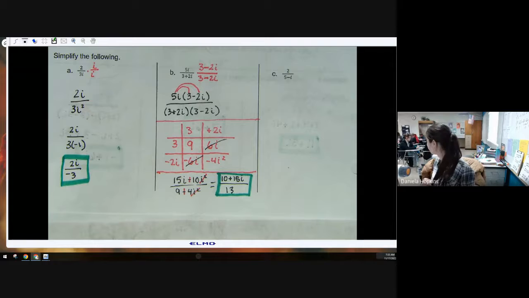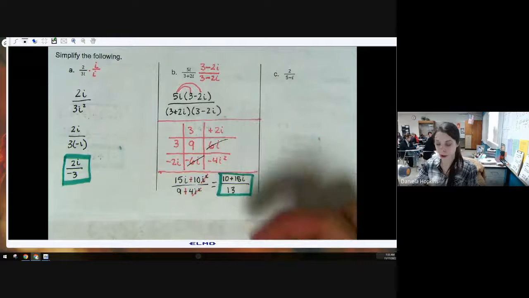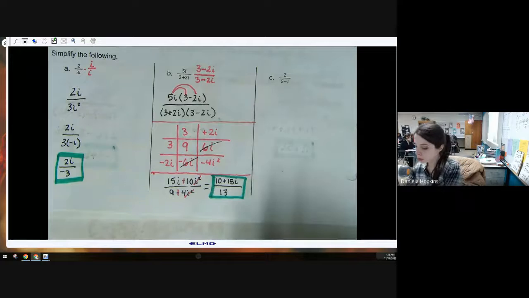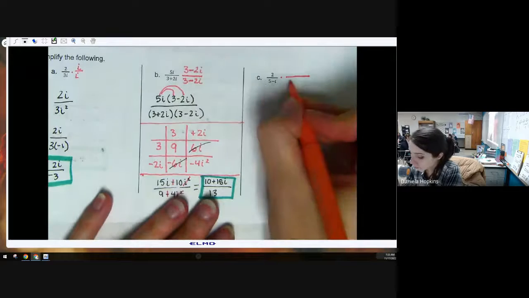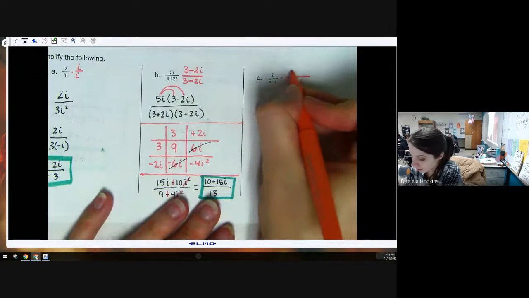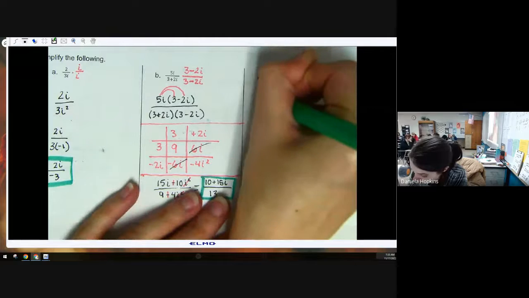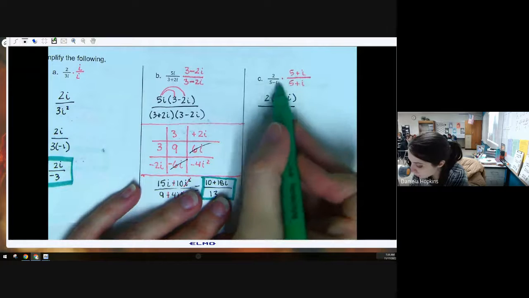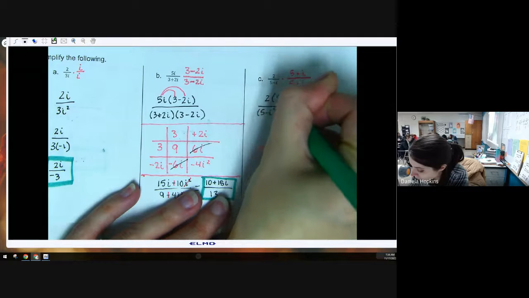Questions about this one? Kind of a mess. I'm going to do this one. I won't do the box method here so it doesn't break up our chain of thought. So now we have 2 over 5 minus i. What is my conjugate here? What's my conjugate? 5 plus i. Good. And that's going to be the top and the bottom. So I have 2 times 5 plus i over, and just always throw parentheses around this part and this part. So it'd be 5 minus i over 5 plus i.